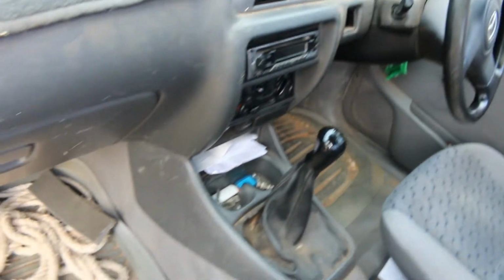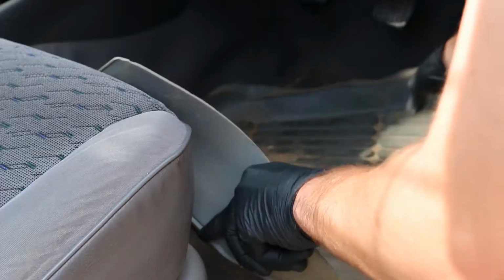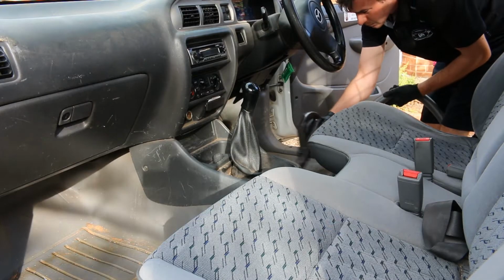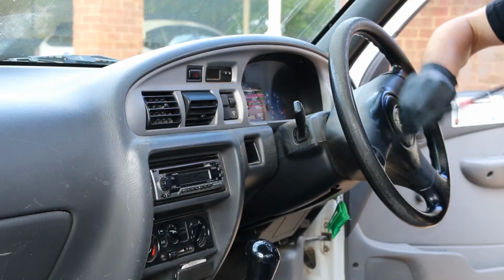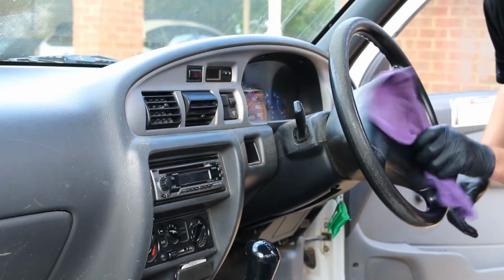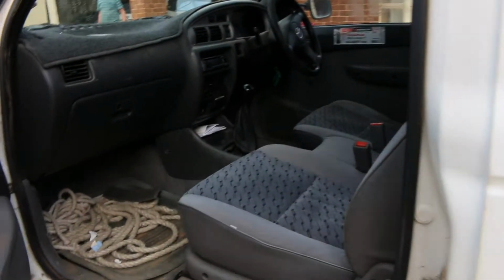The very first thing that needs to be done is to remove all mats and loose mess. Every surface had to be vacuumed and wiped down with an all-purpose cleaner. If your car is looking anything like this one, you can guarantee your new best friend is going to be that all-purpose cleaner. This is going to get quite a workout over many parts of this car, both inside and out.